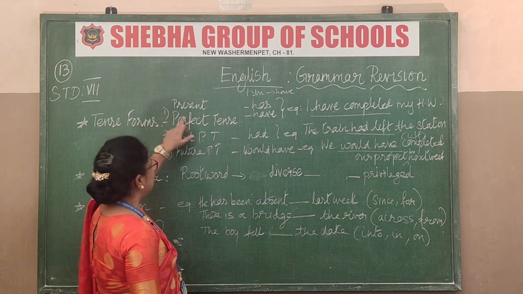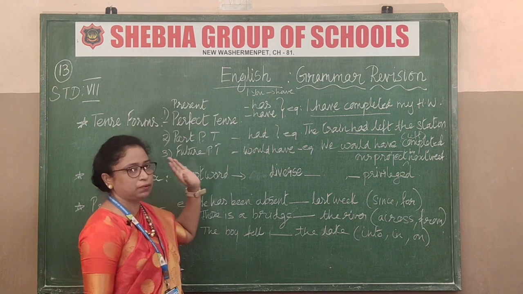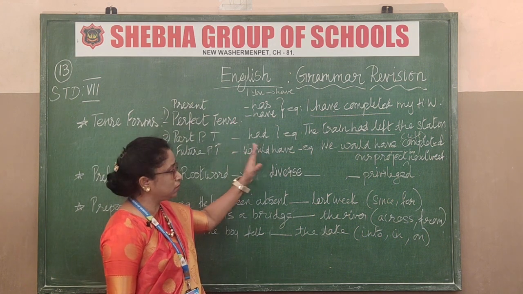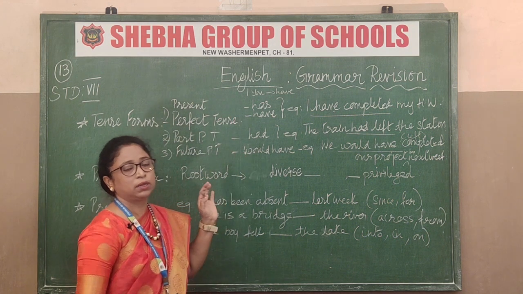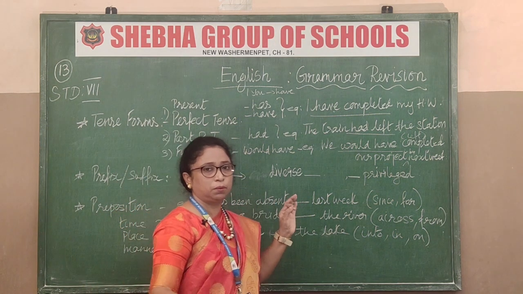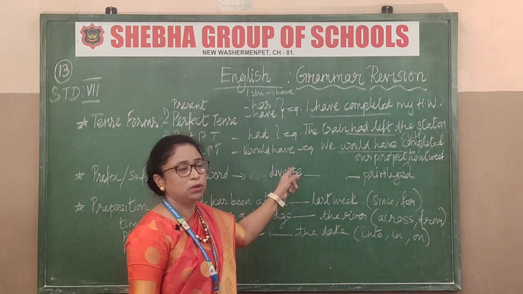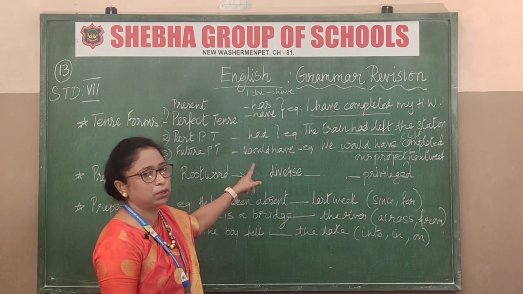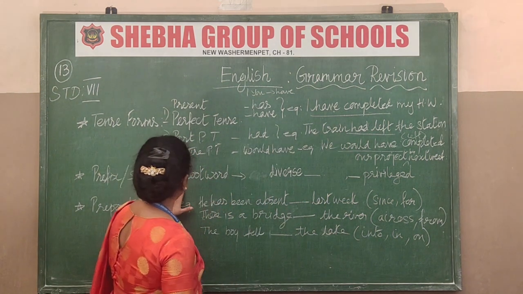So these are the three things going to be asked for you for tense: present perfect tense, past perfect tense, future perfect tense. Whatever I explained to you, I have given to you neatly. Write it down immediately in any rough notebook or class book, because here it will be easily explained and you will easily understand it. Okay. Whatever I have taken is very important, I am telling you.